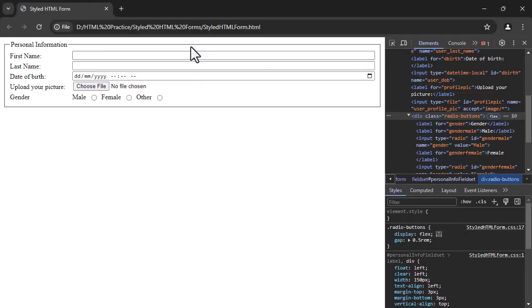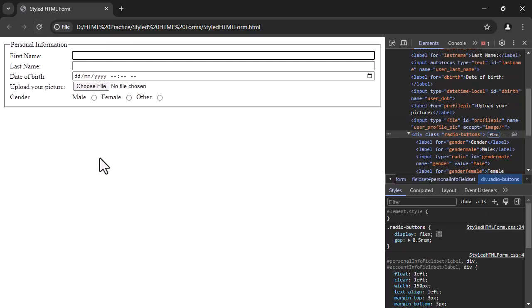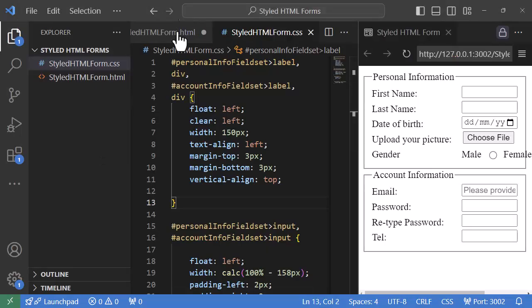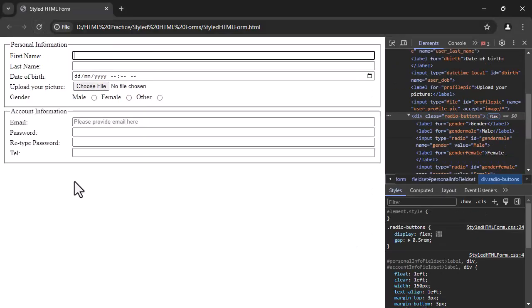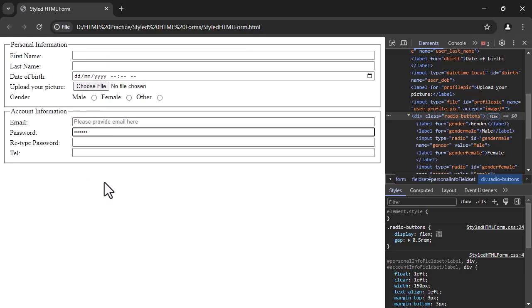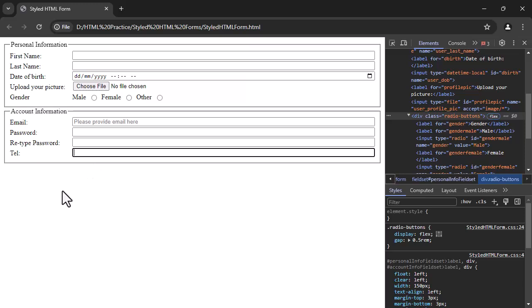Let's check in Chrome. If I press refresh, nothing happened because I never saved the HTML file. If I do it, good. We can see email coming up with placeholders. If we type password, it's doing this, and it should not. It should give an error if we specify a phone number in some incorrect format.